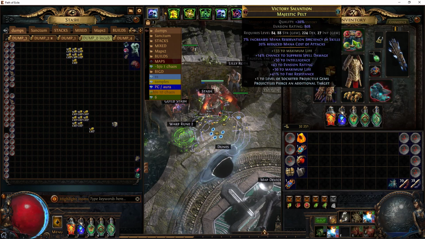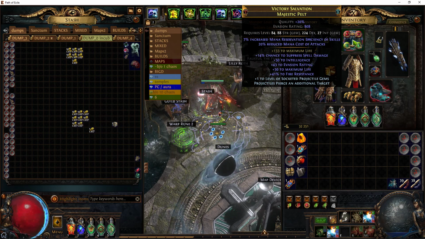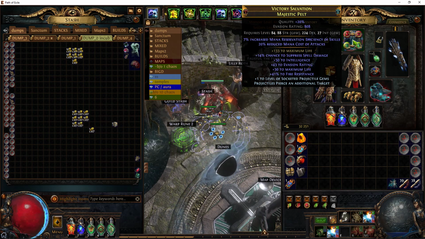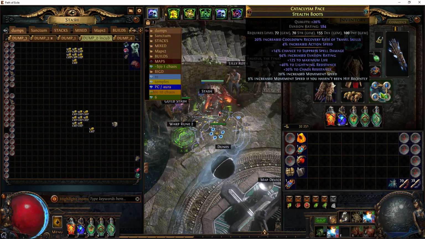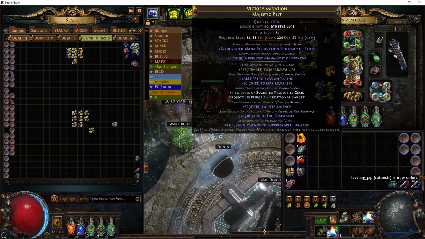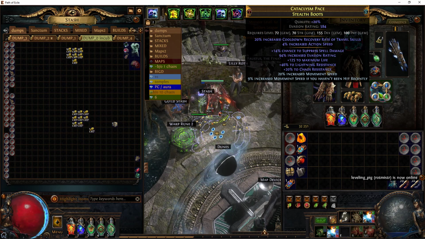Now the helmet, again, we want as high life roll as possible. Here I crafted intelligence with essence spam, and you need one elemental resistance above 40 at least. Same for the boots: suppression, life, elemental, maybe chaos, and movement speed. Here we do want the open prefix for the projectile pierce additional target. Here just as high movement speed as possible.